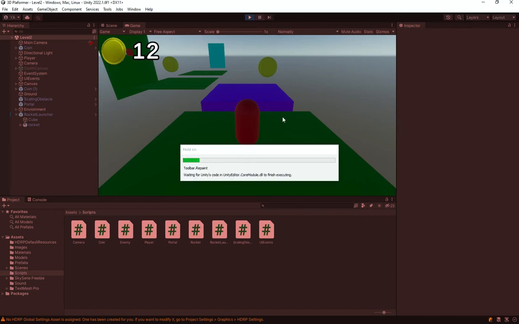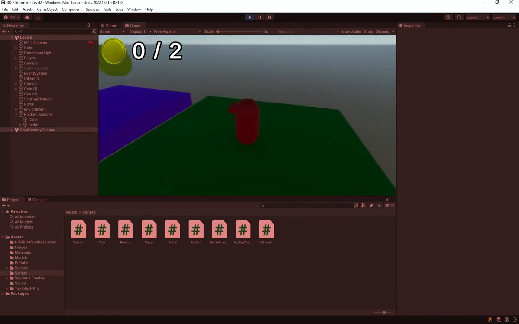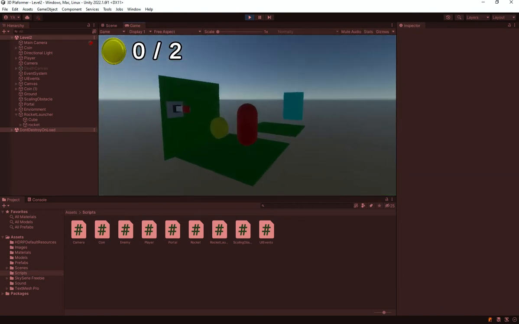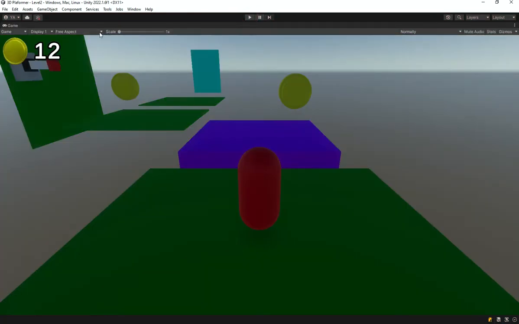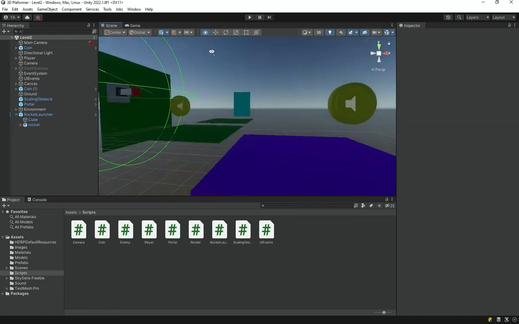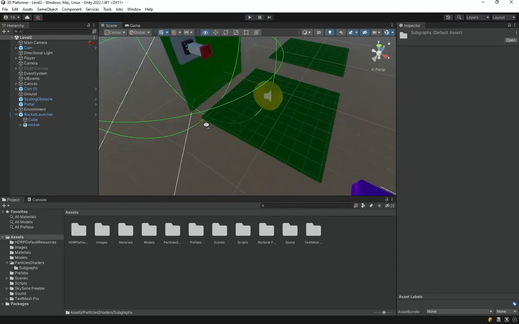And now we have got a really nice effect here. You can see that our game is a lot better looking, but everything else is not working. And one more thing you notice is that our rocket particle is not working. Now the problem is that HDRP doesn't currently come with a method to use the previous particle system out of the box. But there is a way to do it.